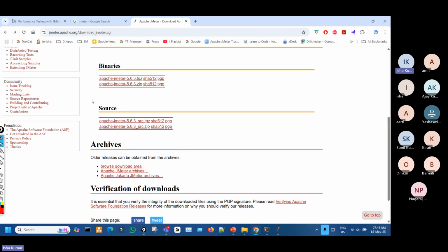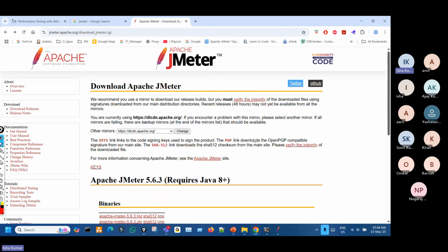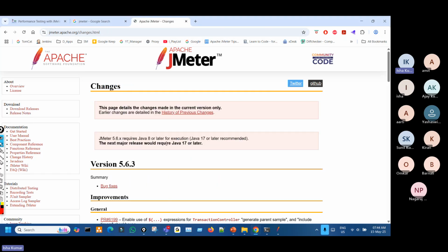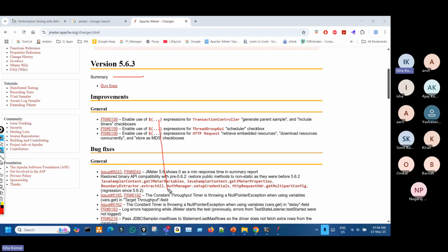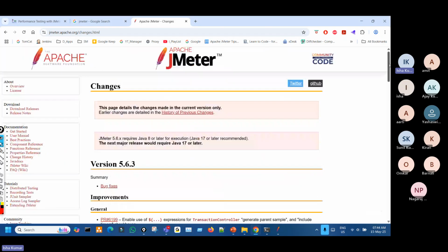And in every version, if you want to learn the change, here are the release notes, right? If you click on this link, it will tell you, let us say this is the current version. Now in the current version, what change has happened? That has been displayed. And similarly, just for information's sake, if you want to see what the change was in the previous version, you can just click here.